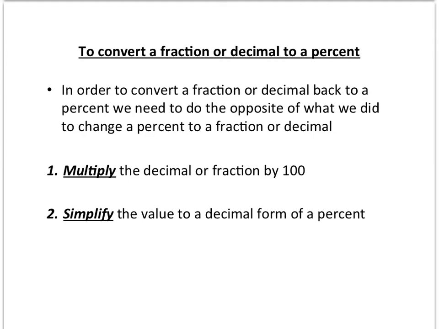If I need to take a fraction or decimal and take it back to a percent, instead of dividing by 100, we notice that we're actually going to multiply both the decimal or the fraction by 100, and then we simply need to simplify the resulting value to a decimal form of whatever that percent is.